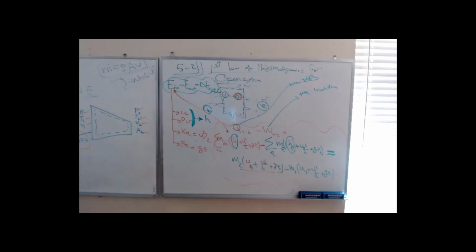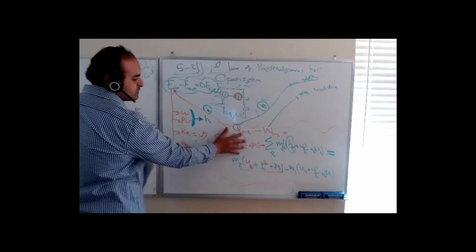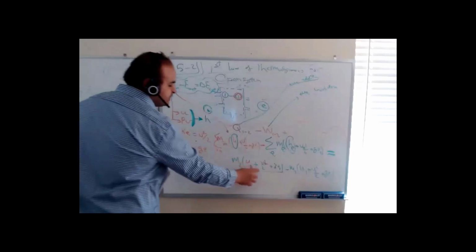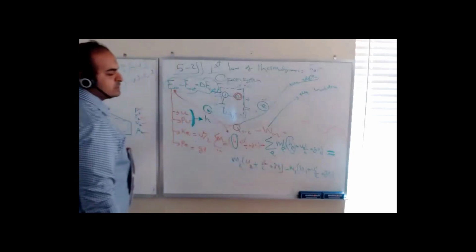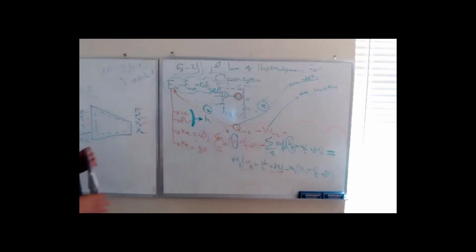Maybe in the midterm, I just ask you to reduce this formula to the first law of thermodynamics for a closed system. What are you going to do? You're going to say there is no input, no mass can cross. There is no kinetic energy or potential energy for a closed system. So it will remain Q minus W equals U2 minus U1. That's it. And mass is the same, so take mass as a common factor between M2U2 and M1U1. Correct?